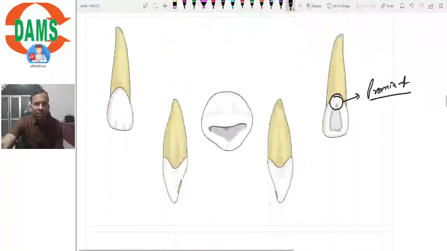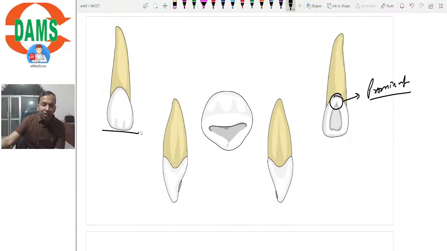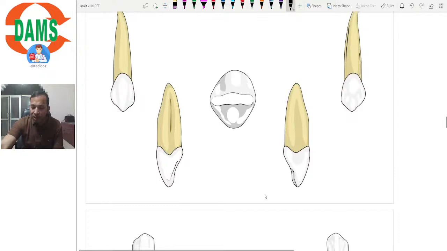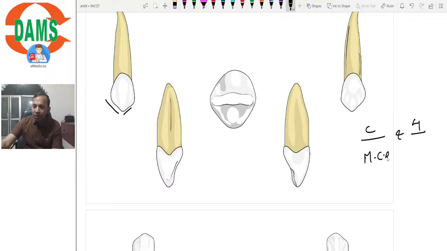Then you have the maxillary lateral incisor. Incisal edge slopes distally upwards, right? The tooth also appears to be twisted towards the distal side. Clear? Mesial marginal ridge is always longer as compared to the distal marginal ridge, but the distal cuspal ridge is longer as compared to the mesial cuspal ridge in the canine or any other tooth which has cusps. इसके दो ही exception हैं, upper C and upper 4. Here the mesial cusp ridge is longer than the distal cusp ridge.